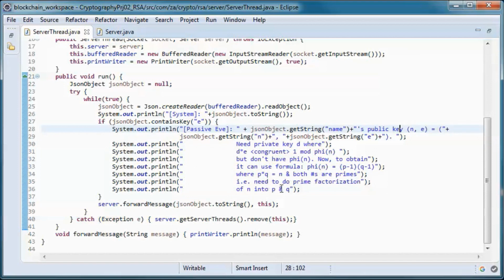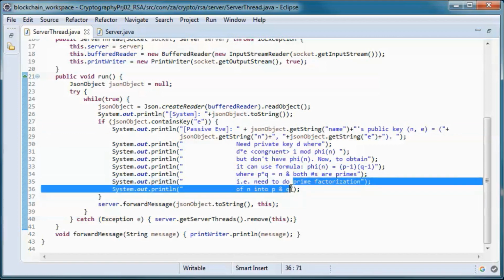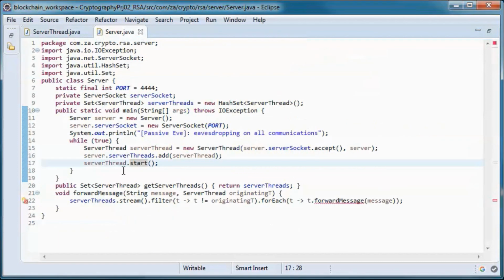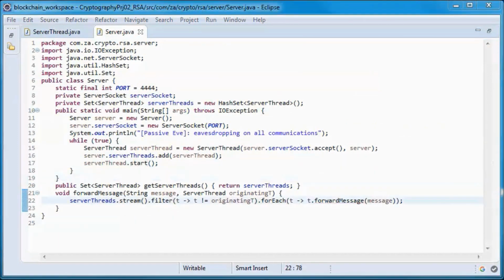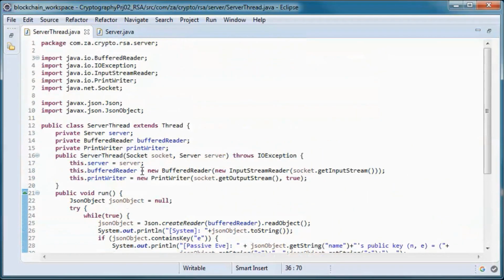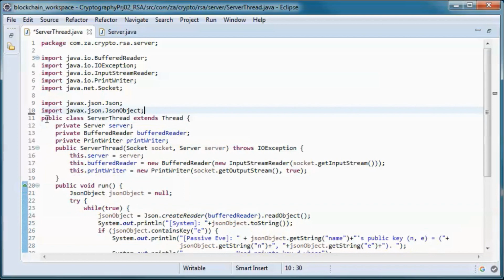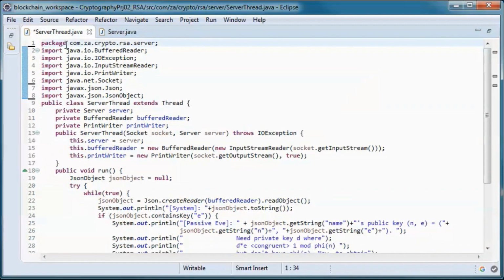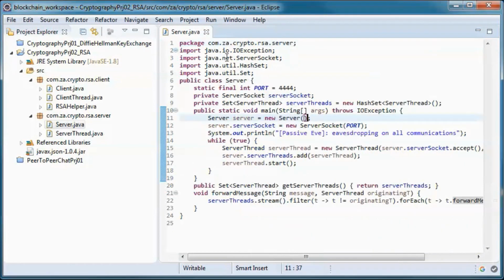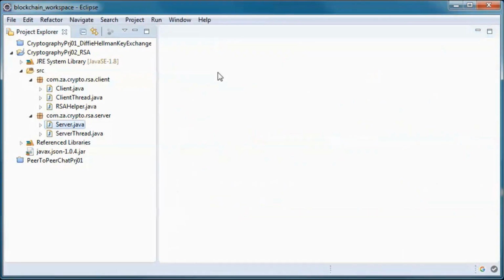And to do that, we need to do prime factorization of n into p and q. So this should do it on the server side. And next we will do the client side.